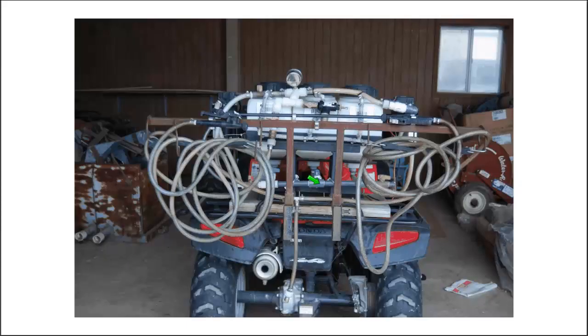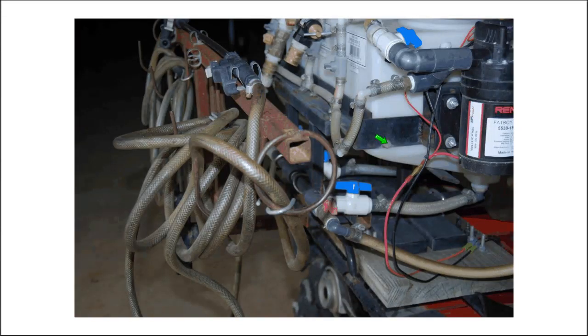One of the things, a tip here, is that this is a rack that holds the hoses, and one of the things you need to be aware of is that you can get those hoses wrapped around the wheels. So what we did here was we just put in a ring and we run the hoses through that ring, and that keeps the hoses up away from the wheels. If you don't have something like that to keep those hoses away from the wheels, you will eventually wrap them around there, and you'll probably snap the hose off and have some problems out in the field. So that's just a little tip to keep things going.